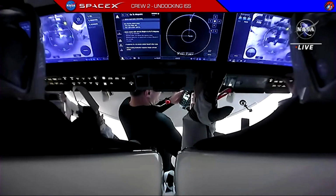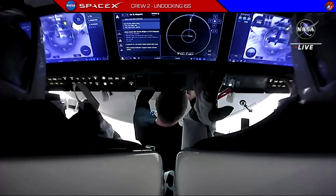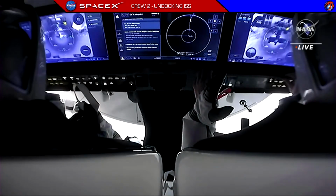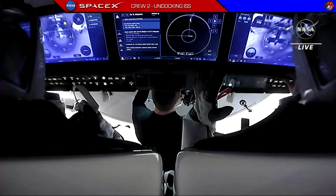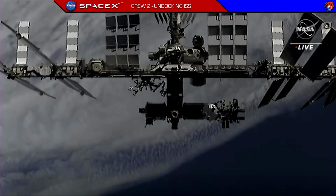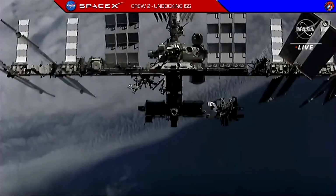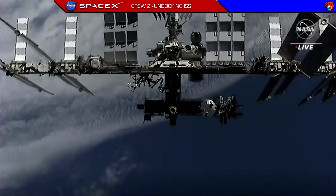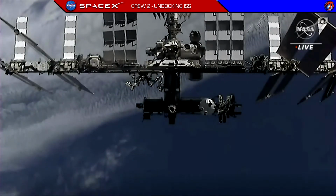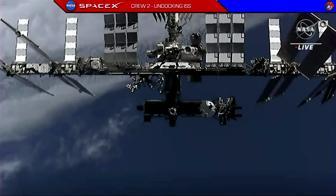Now, if you're looking at the screen and wondering what that red thing is floating near Thomas' head, and there's a blue one on the left-hand side, those are his earpieces. Those are basically part of the uniform. That's what allows him to hear communications during the mission, not necessarily at this point in time, but it looks kind of silly to see them floating there, so I just wanted to point those out for awareness.